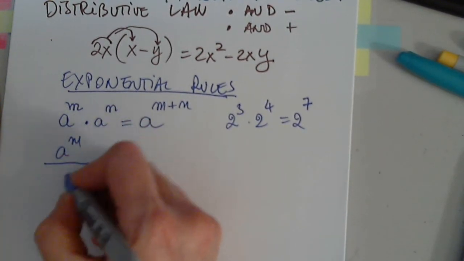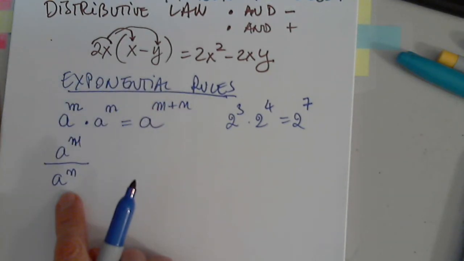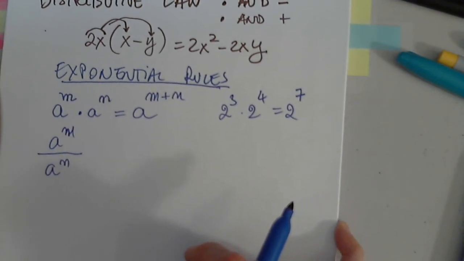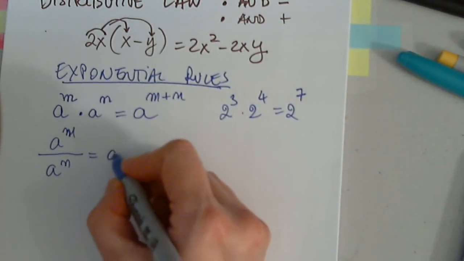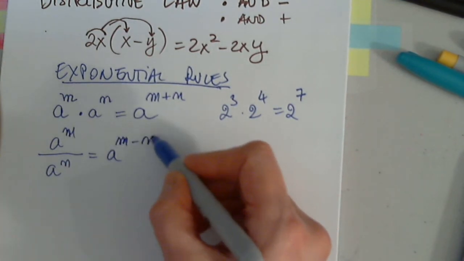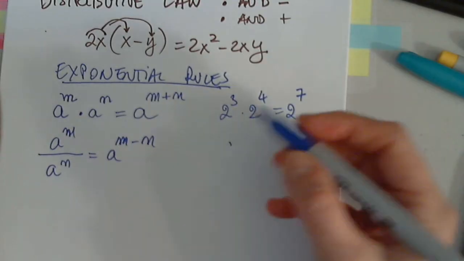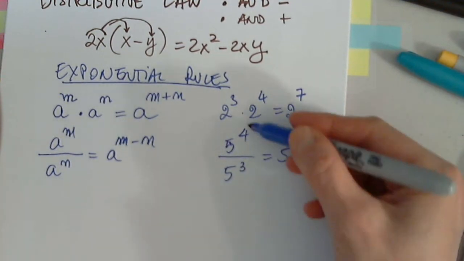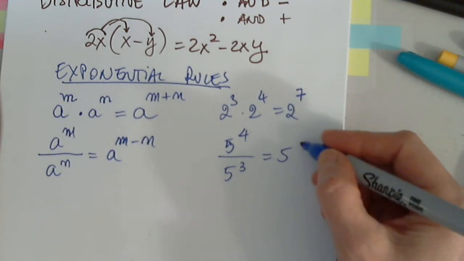When we divide these exponential notations, a to the mth power over a to the nth power, I hope you can see if there is a glitch or something, because I'm not watching the screen all the time. I'm more watching my recording on the right device. So stop me then. Here we subtract always in this order, m minus n. In other words, let's say 5 to the fourth over 5 to the third. I copy the base, subtract 4 minus 3, not 3 minus 4. 4 minus 3, and I get 1.